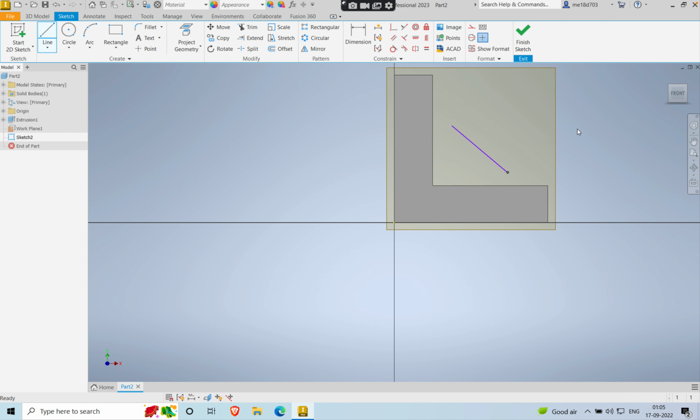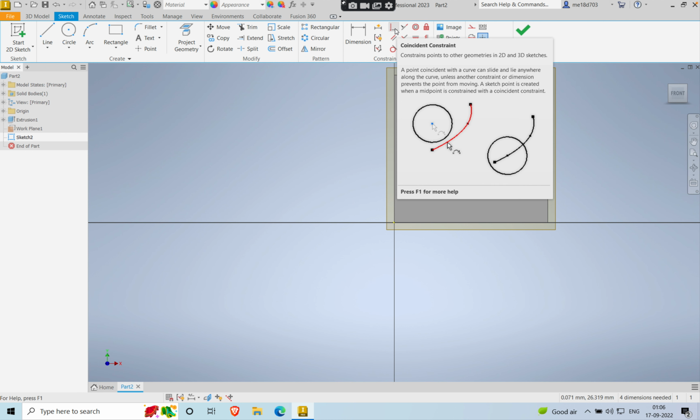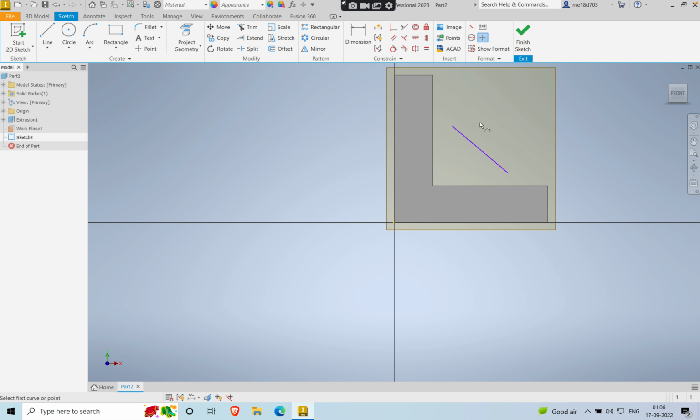So now it is in the purple color, which means the diagram is not constrained. So what I am going to do is, first of all, there is a parallel constraint. You can see a lot of constraints are there. A collinear constraint is one thing. Another is the coincident constraint. So I am going to make the coincident constraint, select this point and select this line.